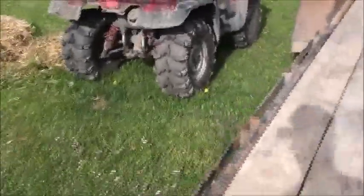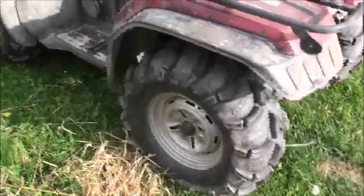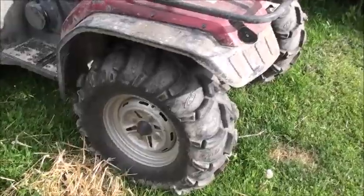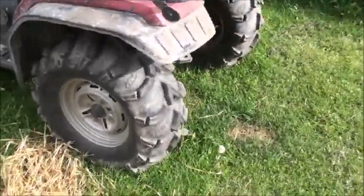I'm not putting on these factory tires. I've got another 450 Yamaha with 26-inch, what are these tires called? Mud Lites, I believe. So I'm going to put these tires on it just to make it look different. I was going to put the lift on this quad. This is an '07, but for some reason it has a different number. So I didn't want to fool around. I thought I'll put it on that one, because that's the one I did order it for. But I'm going to put these tires on there.